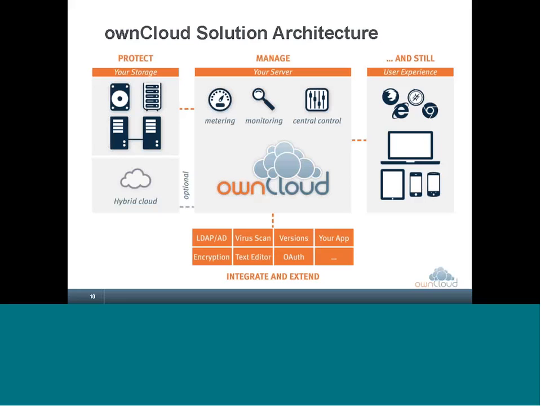Then on the left-hand side, we have your storage. So OwnCloud can use your existing storage. You don't need to buy or to rent new storage. You can use your existing one, and it can be on-premise, so your existing file servers or NFS server or FTP server, whatever you have. And we can also use storage from the outside. So that's what we call here a hybrid cloud solution.